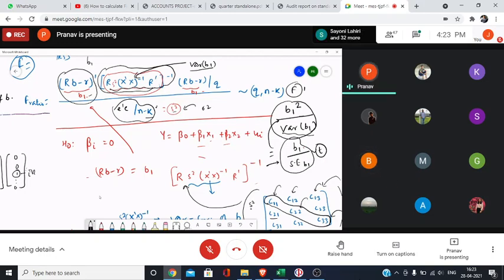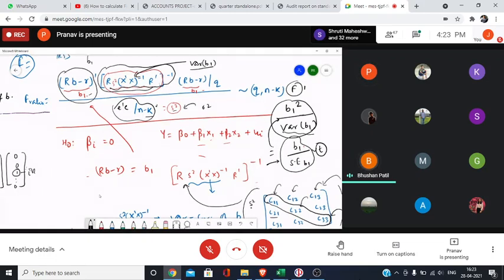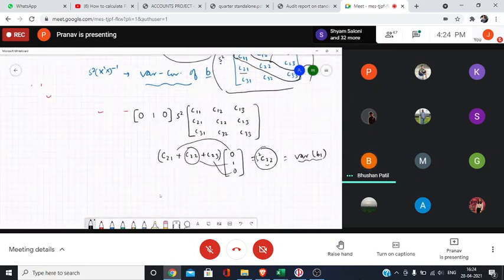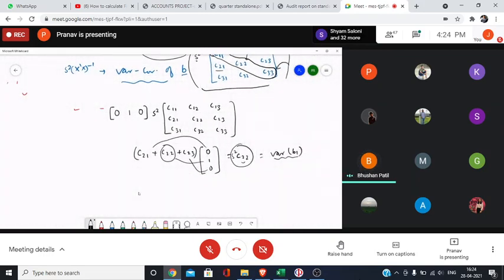So, the S square into variance of B1 that has come. Yes. So where does the S square go? We got the S square X transpose X inverse part as S square into variance of B1. Correct. So where does this S square go? Because variance of B1 is S square times X transpose X inverse, no? Okay, the entire term is the variance. Obviously, not just the C22. All right.